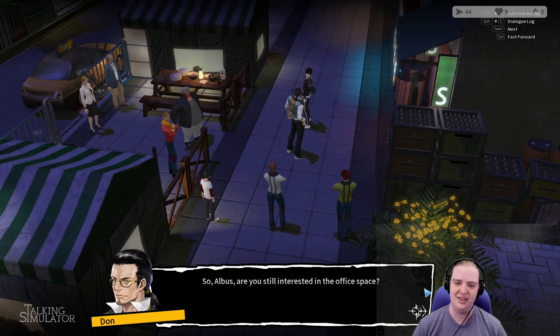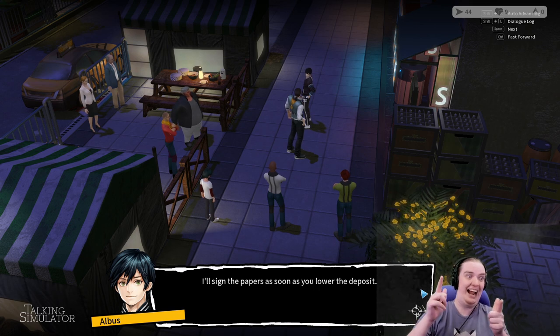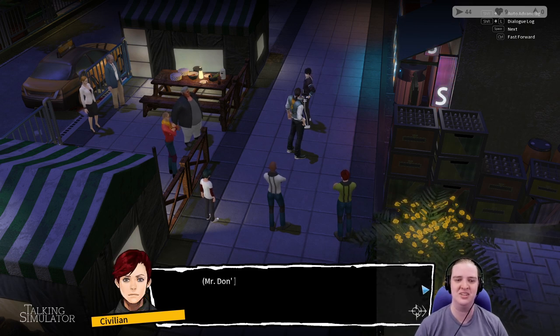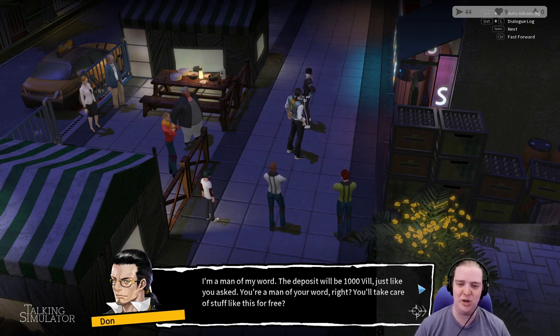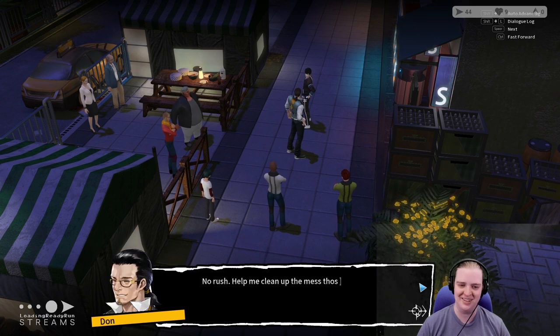So, Elvis, are you still interested in the office space? I'll sign the papers as soon as you lower the deposit. I don't know why he's trying to move into Mr. Don's office. It's too dangerous. Mr. Don's office is too expensive. I'm a man of my word. The deposit will be 1,000 vil, just like you asked. You're a man of your word, right? You'll take care of stuff like this for free. Of course, I'd be more than happy to sign a contract right now. No rush. Help me clean up the mess those guys left behind.